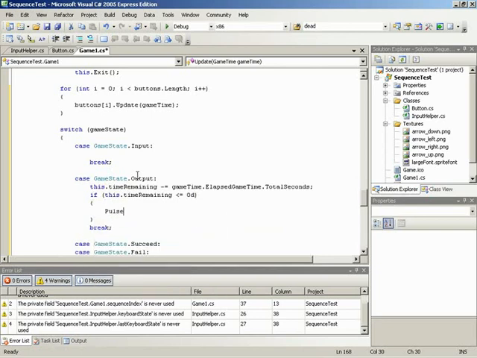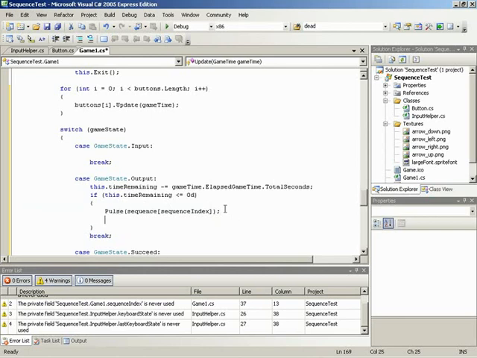So we'll call upon the pulse method. Now let's see, pulse of course is going to take in a button index. Which button are we pulsing? Well, that's dependent on where we're at in the sequence. So pulse actually takes in the sequence at the given sequence index. And this is why we need to remember sequence index as a field, as this value has to be remembered as the game continues to operate. Because now you're going to step to the next sequence index. Right, so if this is going to start at 0, sequence sub 0 is going to be a direction, 0, 1, 2, or 3, representing one of the directions, being a valid direction to send to pulse.